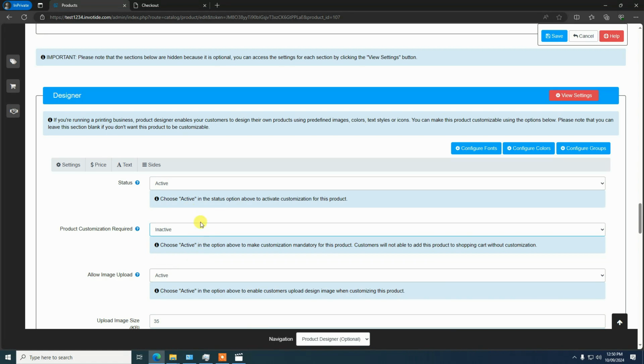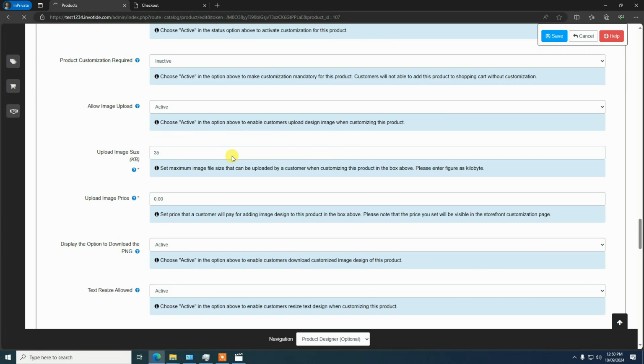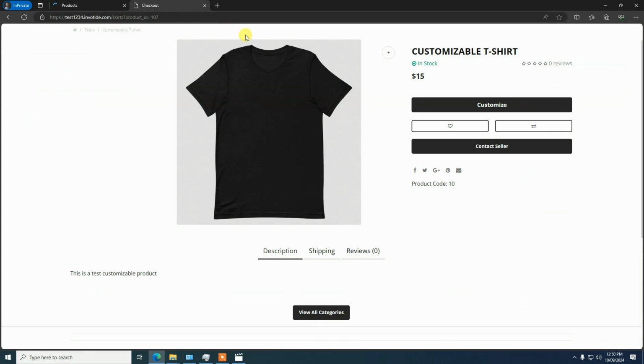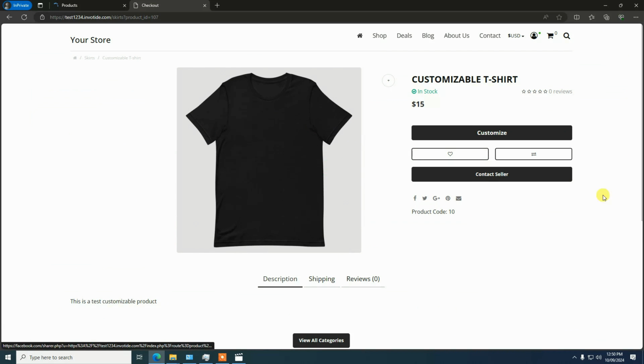Once we adjust this setting, we save. After we've saved, let's come back to the storefront. When I refresh this page, you see that there will be an option to add the product to cart without customizing it. So let's go ahead and refresh the page.